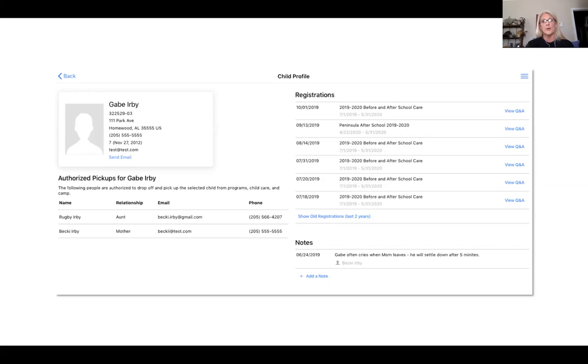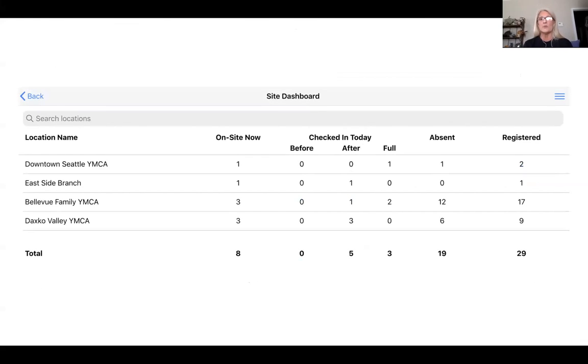One of the other great things on the attendance tracker is for your directors and your site coordinators. So Allison, if you'll move to the next page. Within the attendance tracker, we actually have a site dashboard. So what we wanted to do is provide insights to your directors, your coordinators, or whatever, to easily be able to go into the attendance tracker and report how many children are on site, how many people have attended that day versus how many are registered.